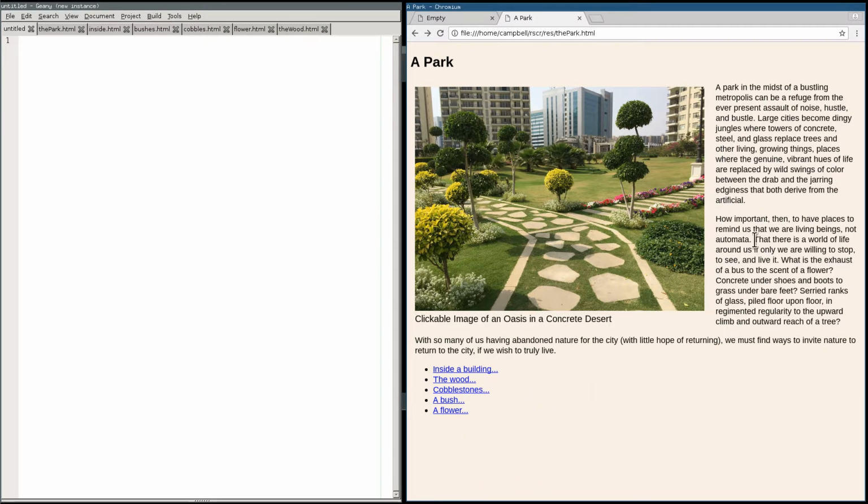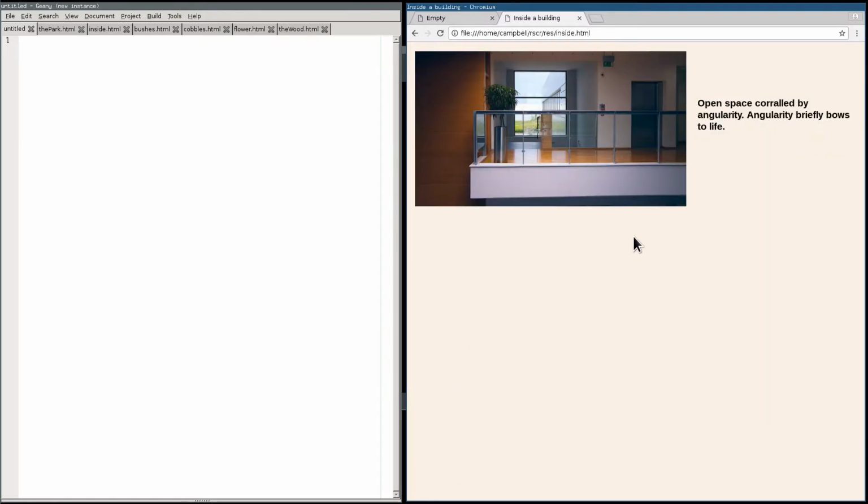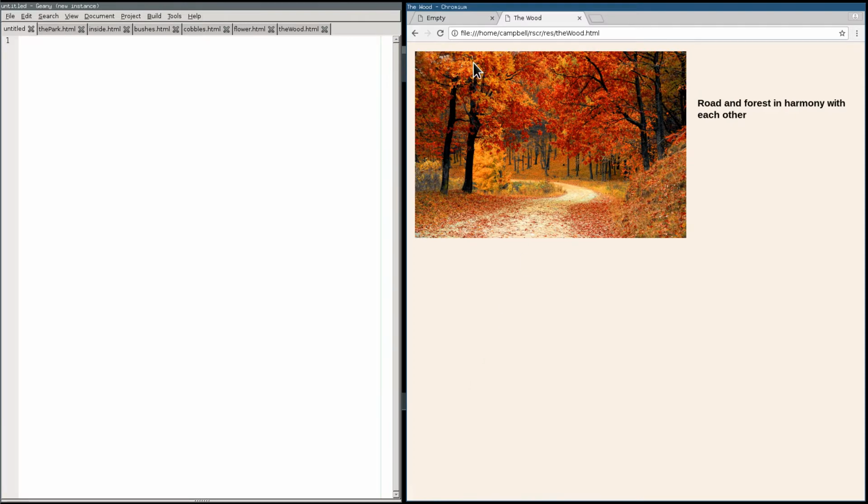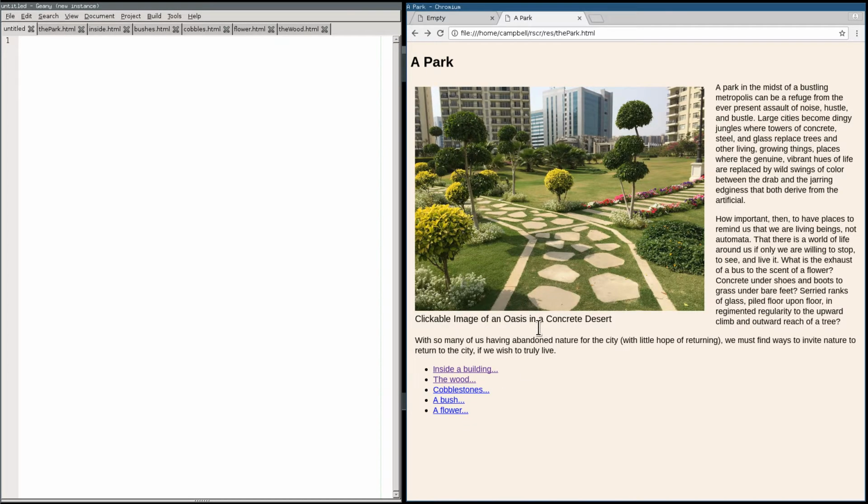You can also see if I do this that we get the I-bar cursor. If I go over text, over here I have the standard cursor, and then over here I have the pointer cursor, and that tells me that I'm over a link. So if I click that, I go to that page. I click this, I go to that page, and so on. And you notice that this has also been made a link.